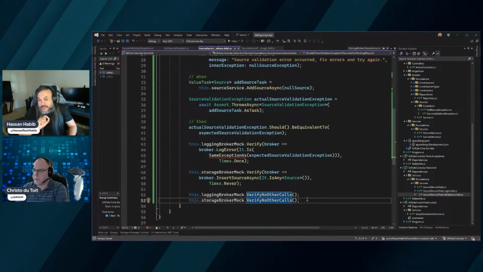Yeah, because the discussion we had is that people think that is redundant code because the verify no other calls will check that for you if there's an unexpected invocation. So they're right and wrong. They're right, it is redundant code. They're wrong that it doesn't tell the story of what was supposed to happen, right? How do you distinguish between a dependency and a particular method that was supposed to be called when that error occurs versus another? Think about it like you're telling a story. You're saying, if it wasn't for this problem, I would have called this, but also make sure that nothing else is called. That's how it translates in my mind.